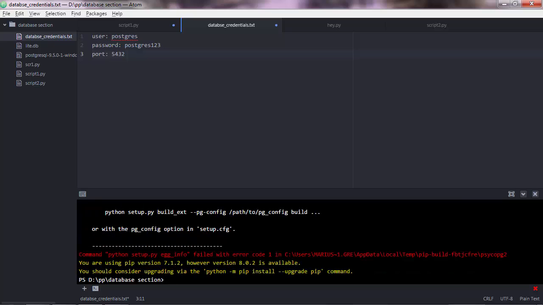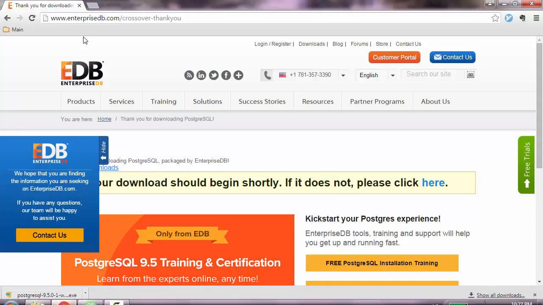However, you may run into problems because Psycopg2 is written in C, so you need a C compiler installed on your system. On Windows at least, you will have this problem; on a Mac and Linux, I'm quite sure you will not. The solution to this, actually there are a few solutions. One of the solutions is that you may want to install Visual Studio on your Windows machine, but that's quite a big program, and I wouldn't want to install that. So the second solution, which I prefer the most, is to use precompiled Python libraries.